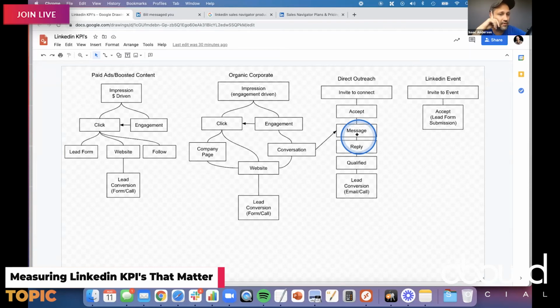We're also being very deliberate. Our main push is to ask a short question that requires minimal effort to respond, but it's related to work, related to what they do at their job. I see you have the qualified square right underneath there. We do the qualifying after they accept. That's where we qualify them and decide if we're going to send a welcome message if they are qualified, or just let them go, keep the connection, say nothing, and bury it. We do the qualifying step in between accept and message.